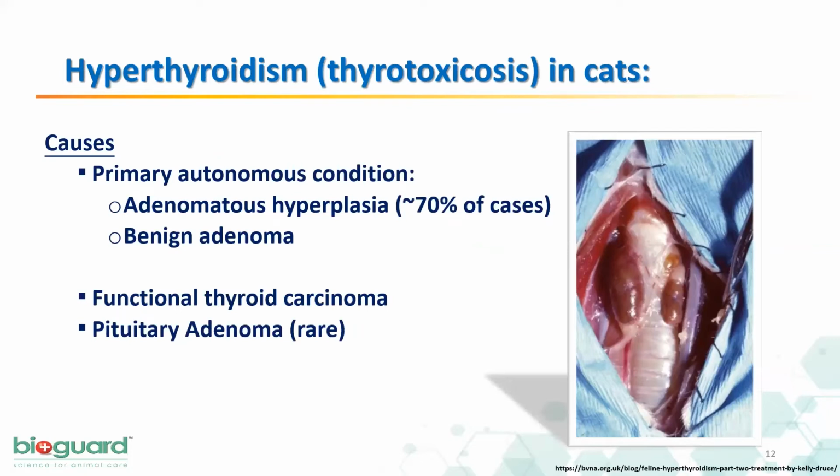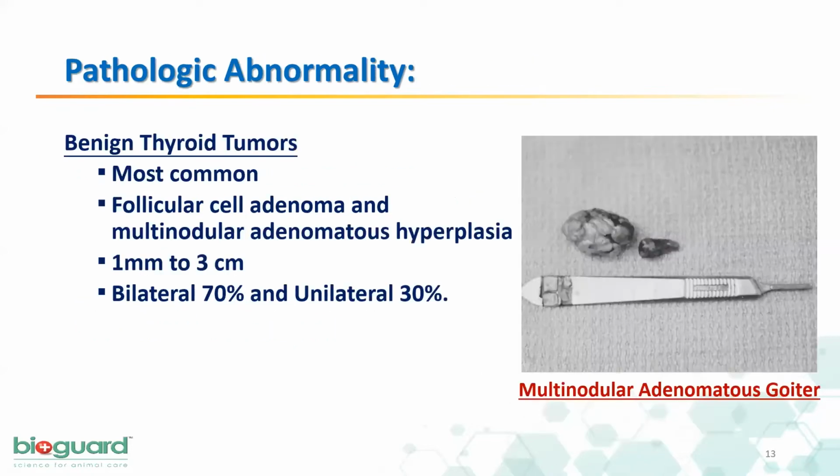So, as I said, the hyperfunction of the thyroid gland is basically happening due to the multiplication of the follicular cells, which leads to tumor formation. So the primary cause of hyperthyroidism is the autonomous condition, where there can be a growth in the thyroid gland. It can be benign, or it can be malignant. Other than that, the other rare factors could be related to pituitary adenoma, where the pituitary gland will have some kind of issues which affect the thyroid gland indirectly.